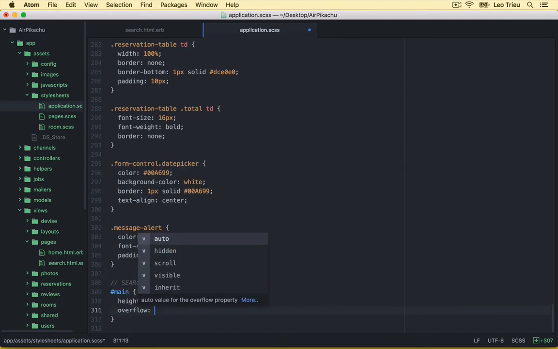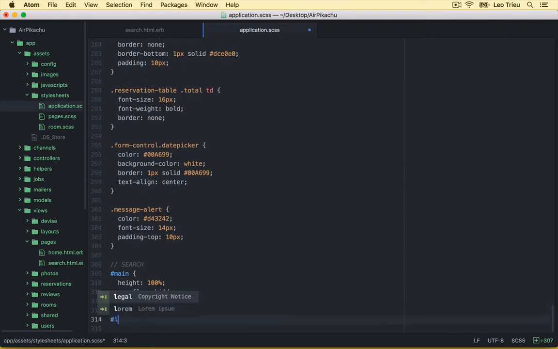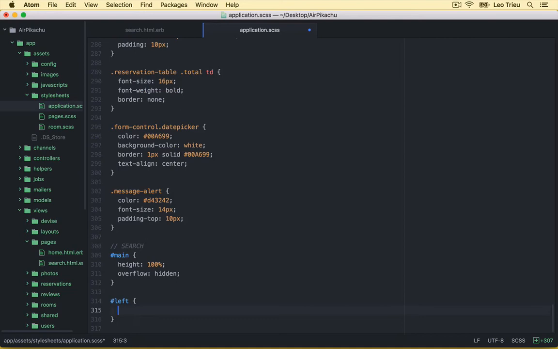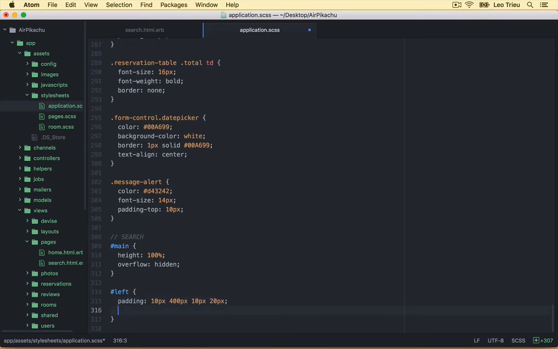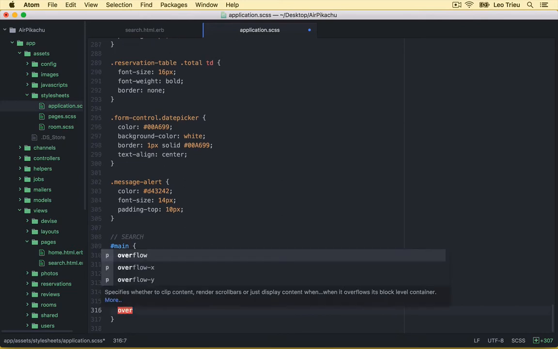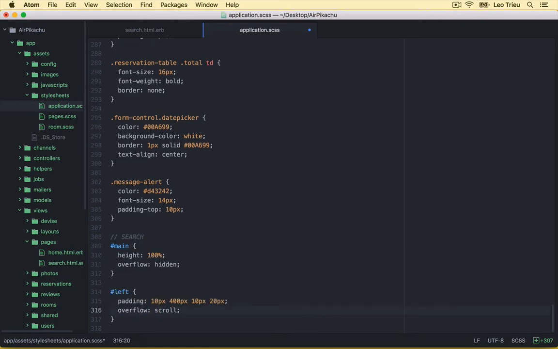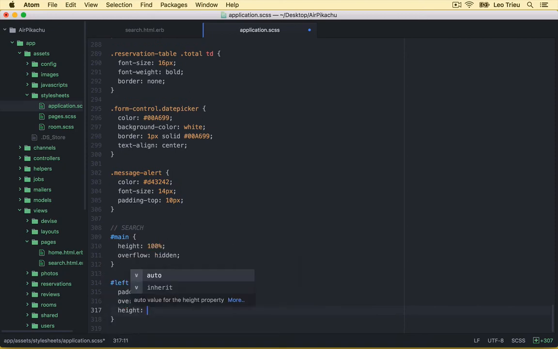Overflow, we say hidden. All right, for the left, we say padding, first it's going to be 10 pixel, 10 and 20. And then overflow, we say scroll, and height, we say 100%.